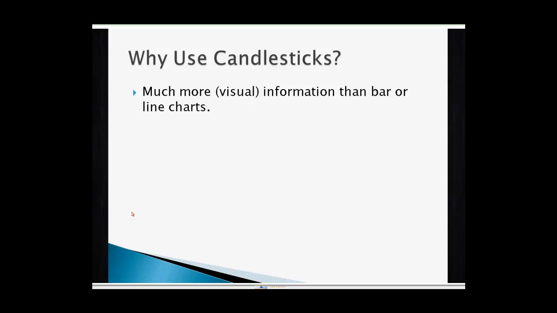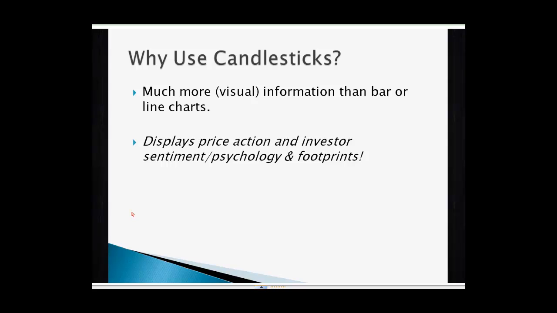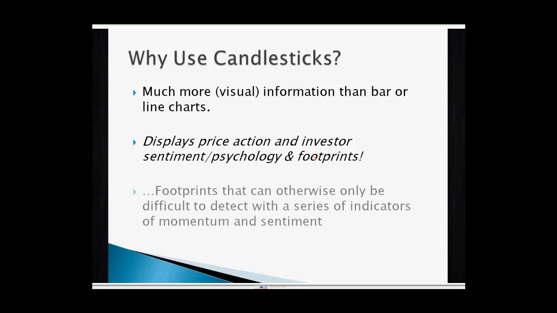Quickly going back to why use candlesticks. They're just much more visual than a bar or a line chart, and I think that's really the first reason. It displays price action, investor sentiment, psychology, and I think this is the key takeaway, the footprints. What we're really seeing is the footprints of investors, and that's something that is not so easily detected in line charts, bar charts, and even many combinations of other types of tools together.